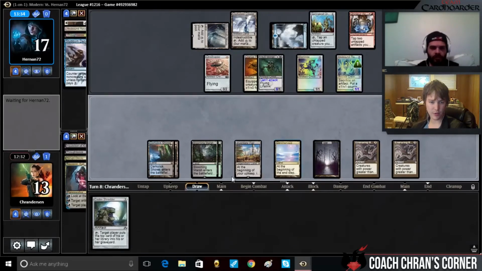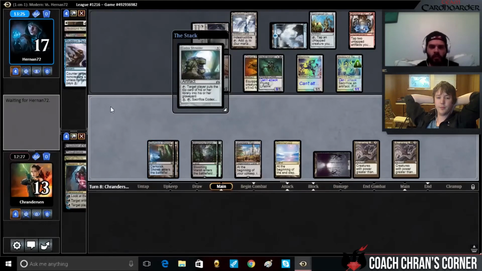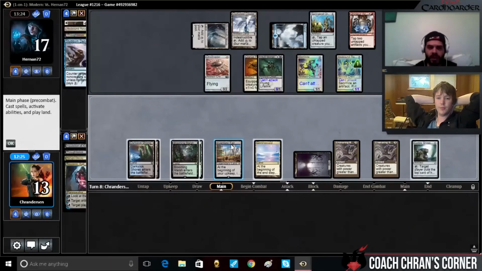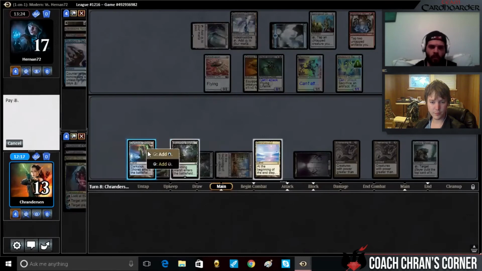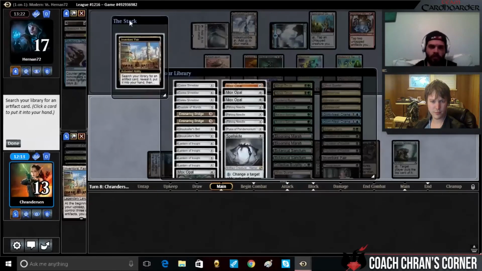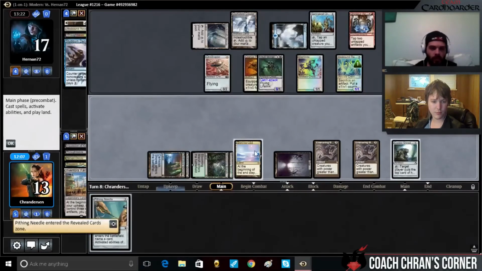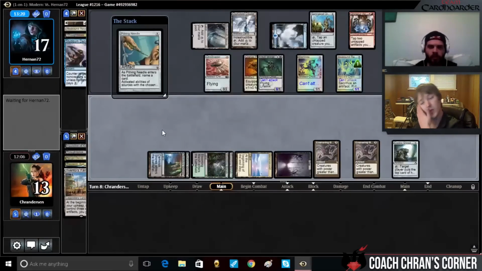Shredder. Okay, so that's something, at least. Yeah. Turn off the Aether Grid, I suppose. Yeah, we just kind of have to turn off the Aether Grid right now. Right? I believe so. The thing is, just trying to figure out if... no, we're not dead. Anyways, yeah, to turn it off now. And Pithing Needle.